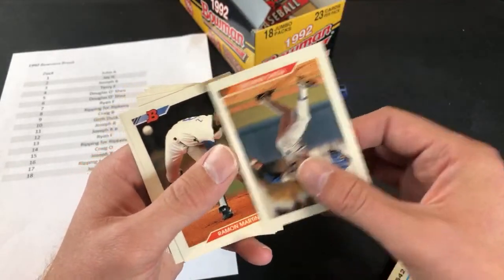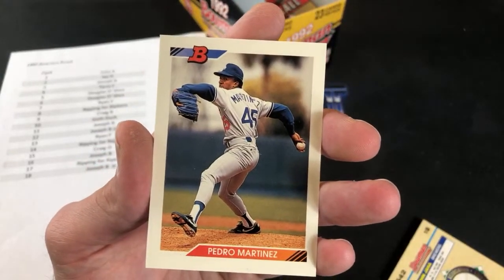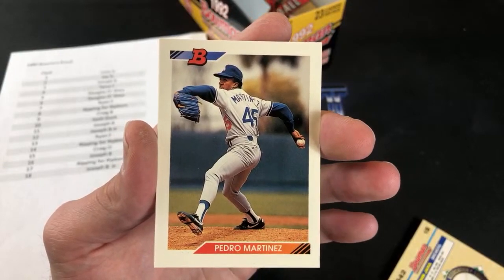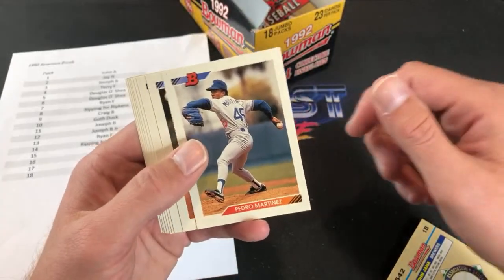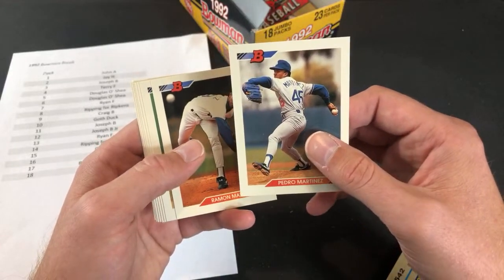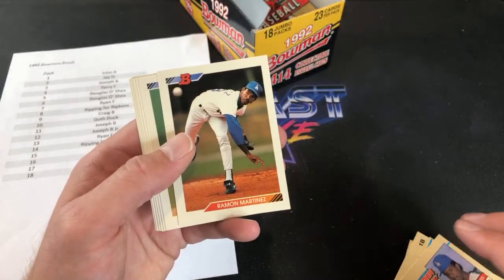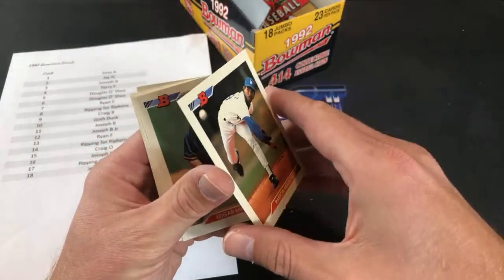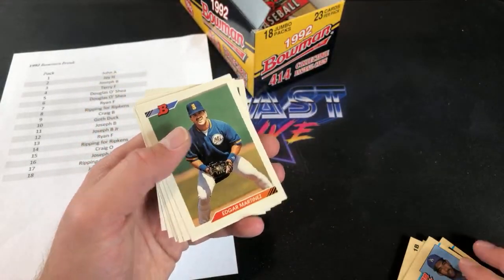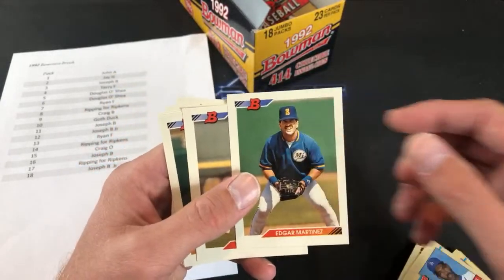And there's Pedro Martinez. Nice. Ryan F, your first pack, the second year Martinez. Pretty good-looking card. That is a nice one. First time seeing that tonight. Maybe a little off center from top to bottom, but overall, really nice looking card. Chris Weaver, hey, what's up, man? Says, cool, Pedro. Didn't see you pop in. Pedro Martinez and Ramon Martinez back to back. That's pretty interesting, the 2 brothers. Edgar Martinez, that's so weird. 3 Martinez in a row.